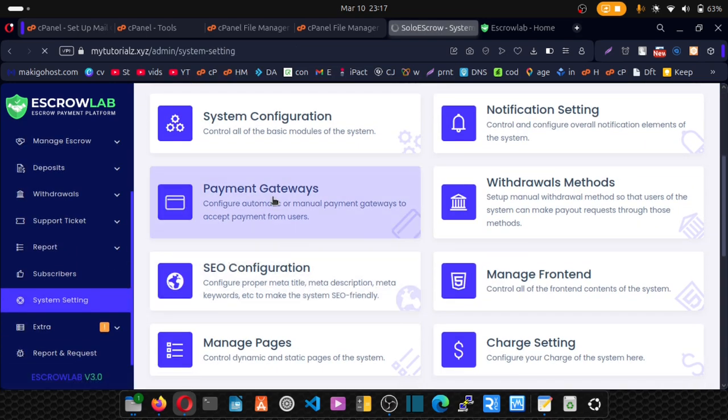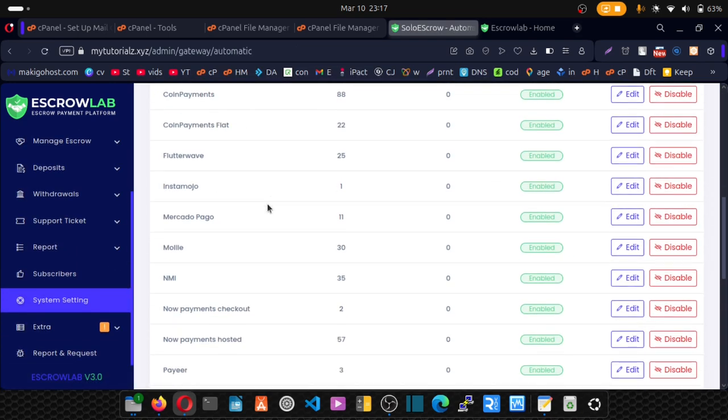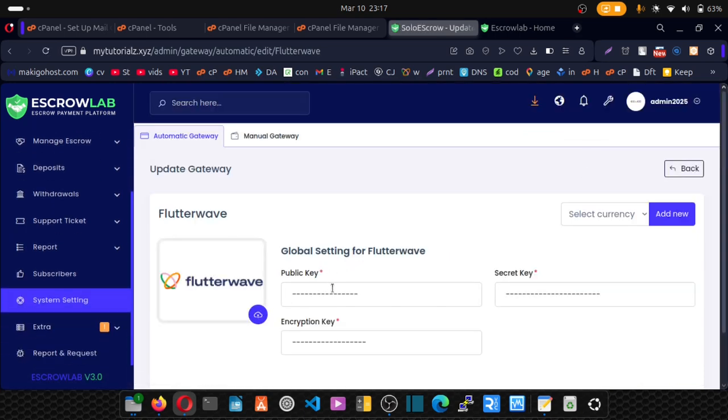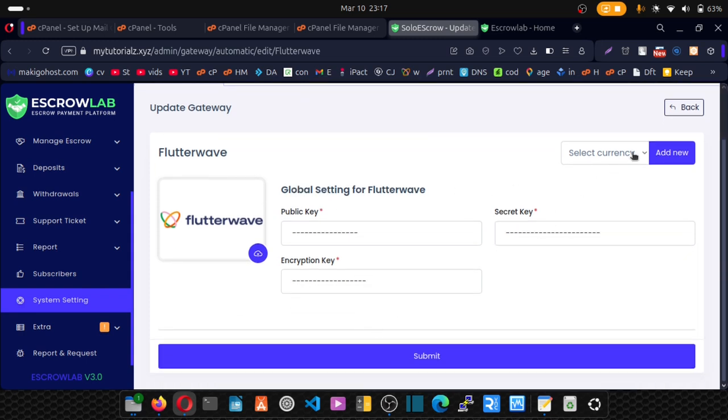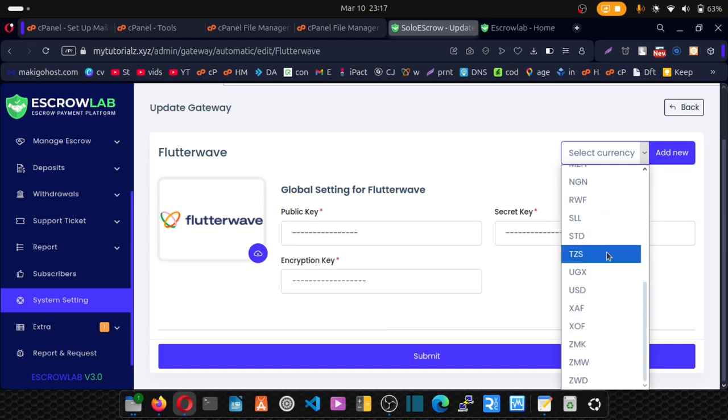So I'll click on payment gateways, scroll down, and you should see your payment gateway. I'm choosing Flutterwave, so click on edit, enter your Flutterwave public key, secret key, and encryption key. After that, pick your currency.